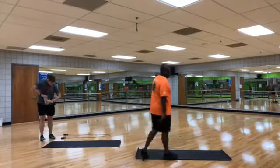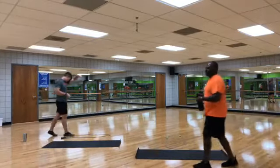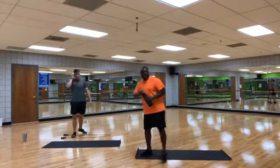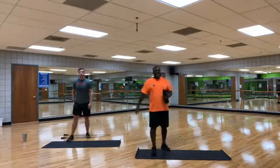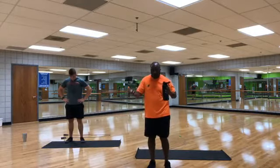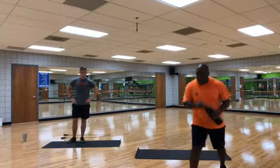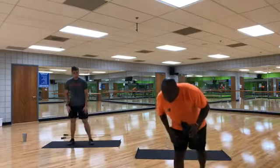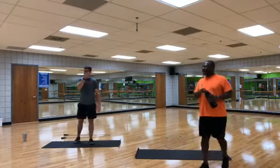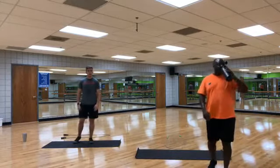Strength portion. Actually, we're gonna start off with jump ropes, but most of it's strength. So we got some abs built in there. Legs. All right. Mostly abs and legs. All right. Work on good time. We got like 15 more minutes, Jack. Let's make it work. Get it. Make it count.